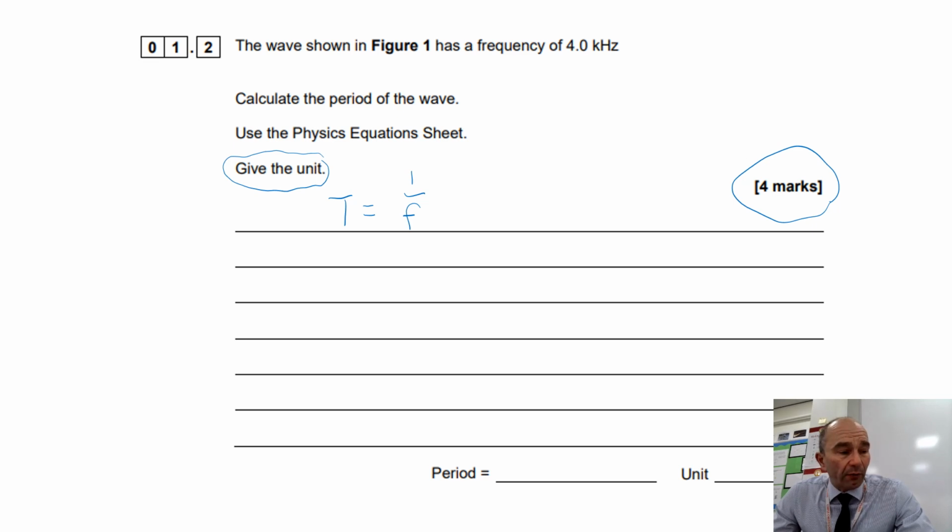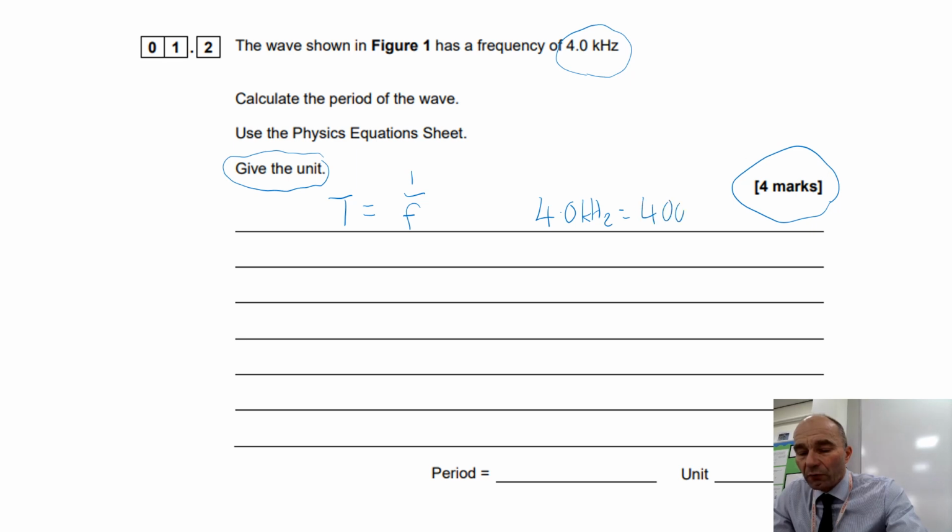So you should be getting a little bit suspicious, and this is a bit you need to be suspicious of. 4 kilohertz. The first thing you need to do is to convert that 4 kilohertz into hertz. That's our unit of frequency. We multiply by 1,000. So that is another mark. Well, that's our first mark gained. We've done the conversion. We now substitute our numbers into the formula. So we need to work out the time period. So it's just T equals 1 over the frequency of 4,000.